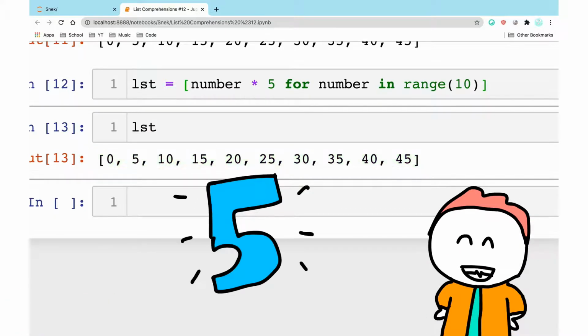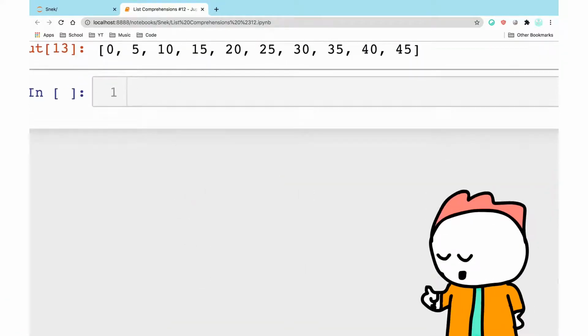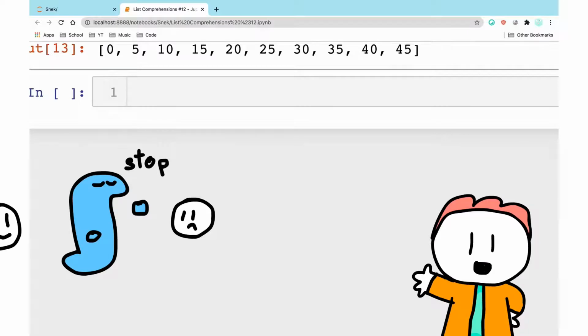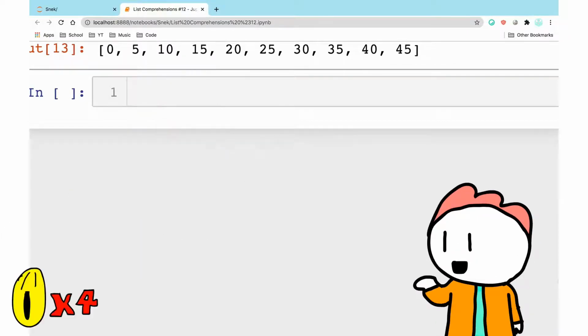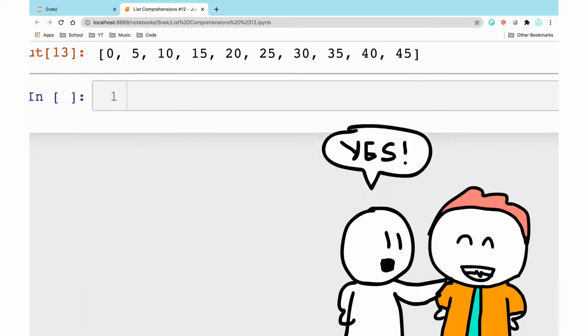So, we learned how to change what goes into a list. What if I told you can apply a filter to what goes in the list too? Say you wanted to make a list of all the even numbers from 0 to 9.